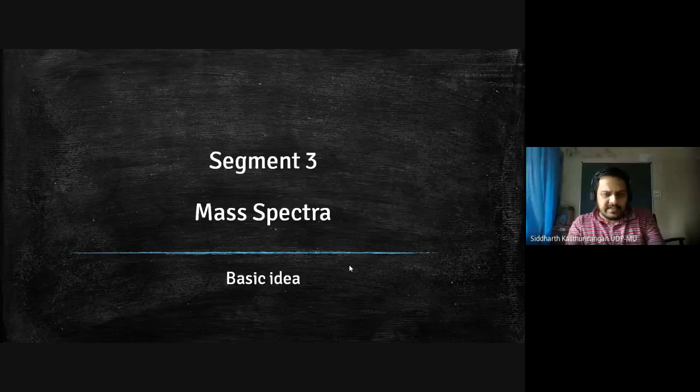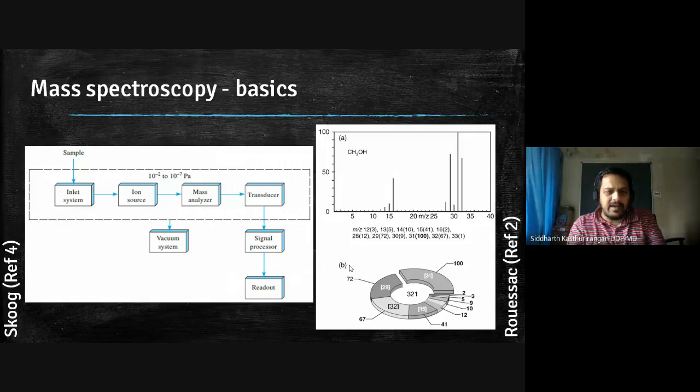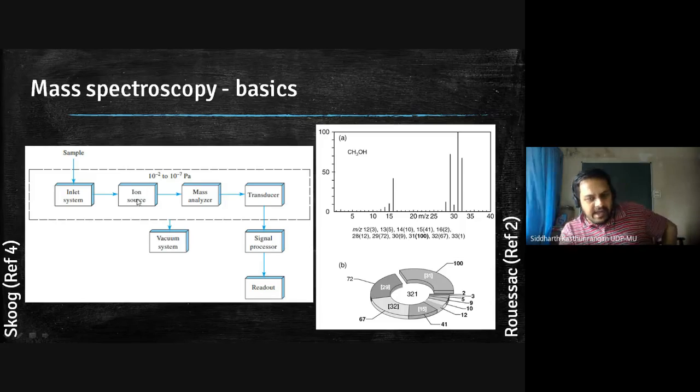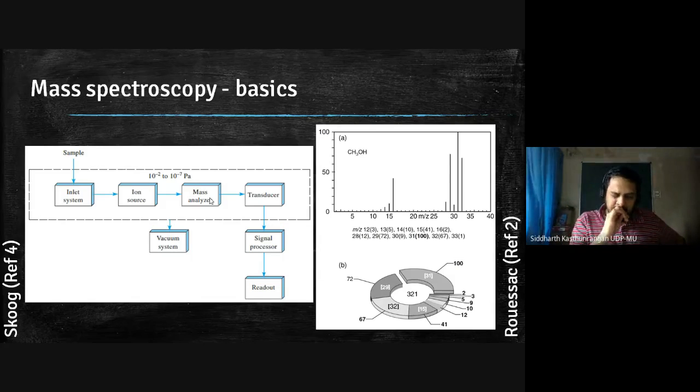Allow me to move on to the next topic, which is mass spectra. Here I am just going to give a very basic idea and close, without many details. Basically, how a mass spectrometer works is you inlet a particular substance, usually in gas phase, into an ion source which will ionize the sample. The ions are then passed through a mass analyzer. A mass analyzer is usually a configuration of either an electric field using two parallel plates, or a magnetic field, or a combination of the two.